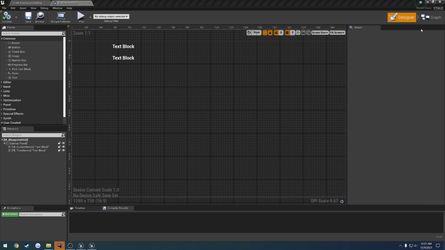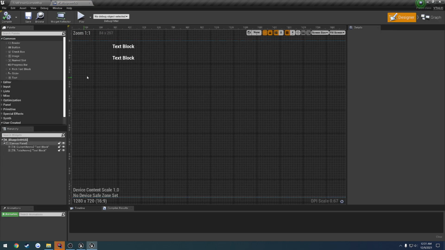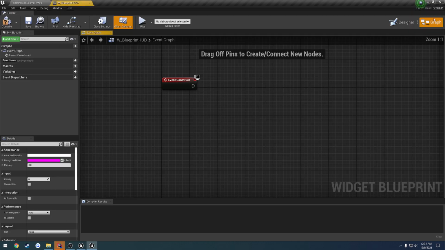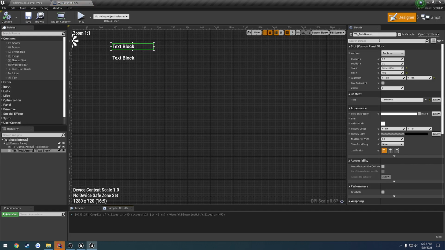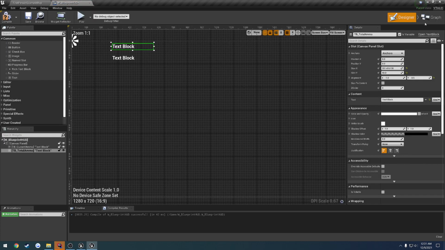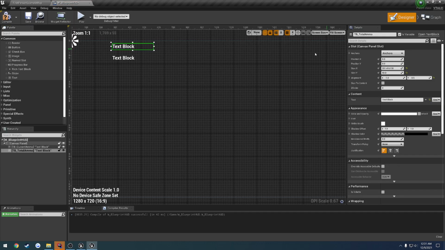The only thing, actually, so if we head over to the graph really quick, I didn't think about this until now, you will notice we don't actually have them accessible. So for example, our two text blocks here, set them as variable, go over here, we still don't have it set up where we can access it. So even though we check TB total ammo as a variable, we still can't do anything with it. So what we need to do, even if we go over here and we show inherited variables, go to variables, we don't have them in here. So what we need to do, we can actually uncheck this, compile and save.